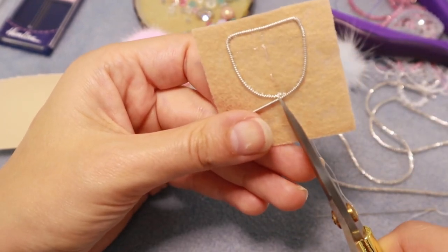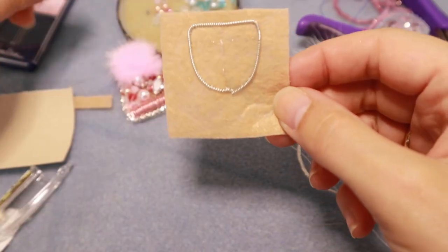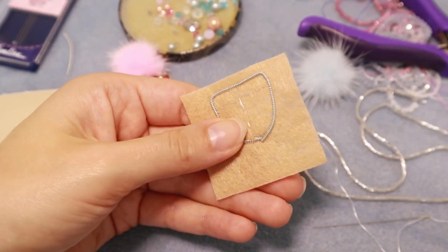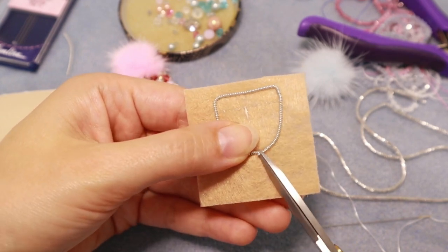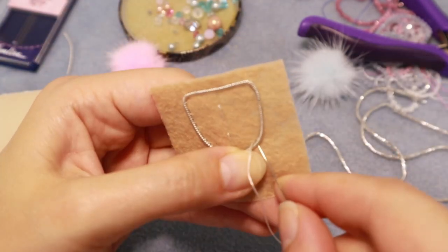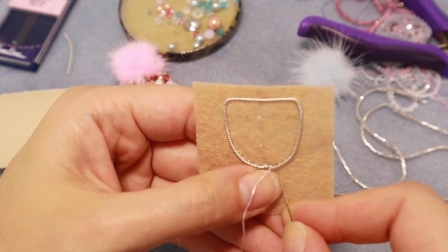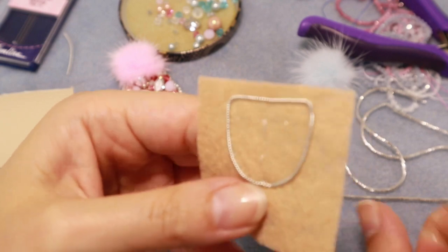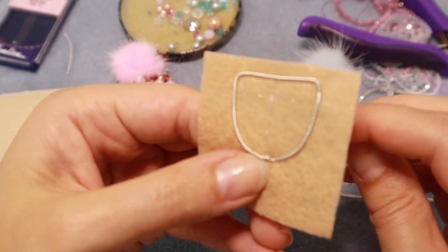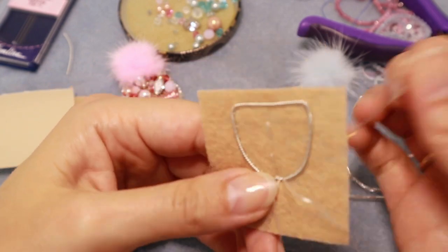Cut extra wire if necessary. A bit more. And make a couple of stitches in the end to the same spot. And as well through the beginning of the wire.